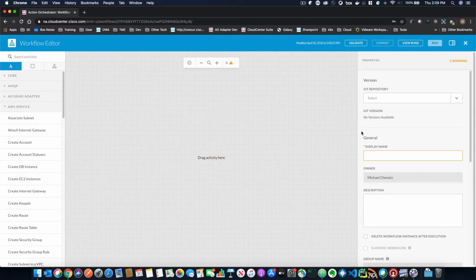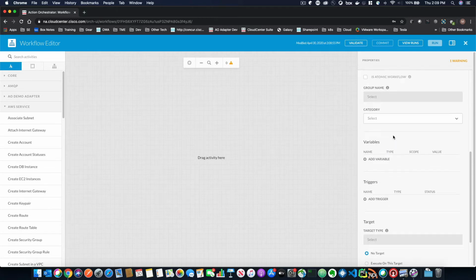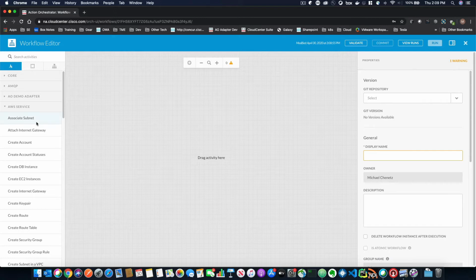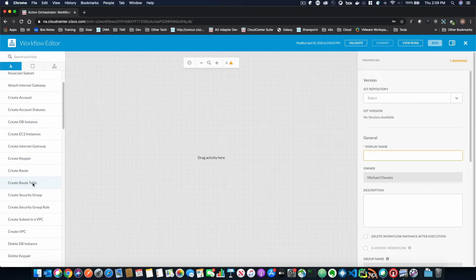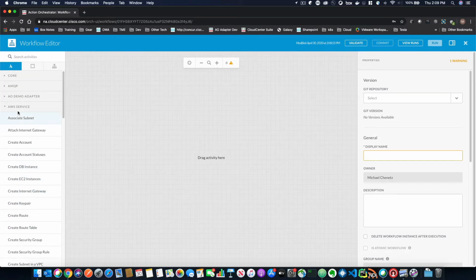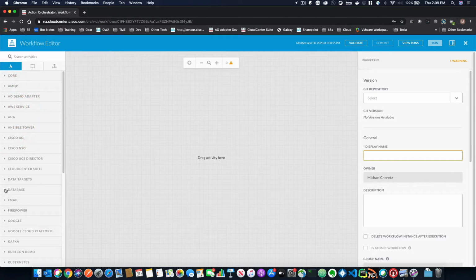I get properties. Now, without dragging any atomic actions over here into the workflow, I have the workflow properties. And these properties will exist over the entire workflow. As I drag some of these objects over to the right-hand side, you'll see I have the properties of those objects. And just one thing to note is that there's certain categories here, and they can all be dropped down just by clicking on that category.